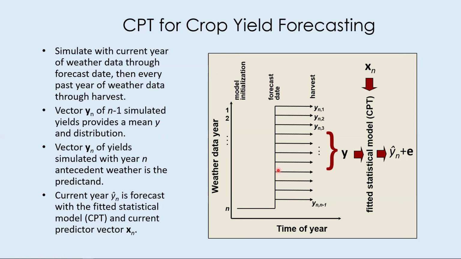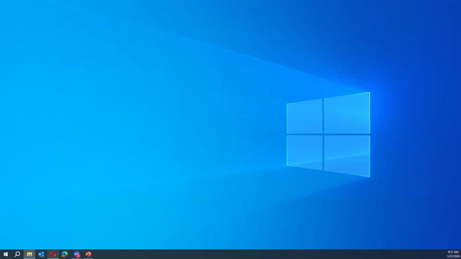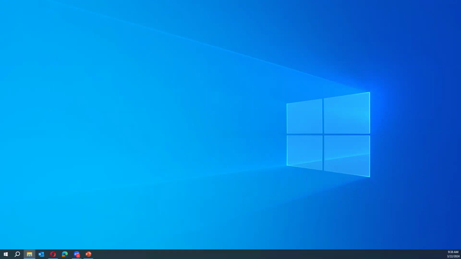That is very briefly, very concisely, and without details, how we are doing this. Then we will do the exercise, and I will come back to this again. So this approach combines crop modeling on spatial scale with a statistical approach, training a statistical model using crop model simulated yield values and the predictor, in order to predict the current year's yield. Let me run CRAFT and start the next project, which will be the yield forecasting project.